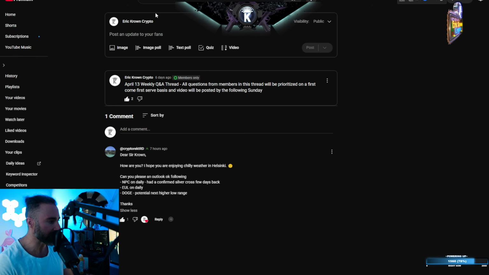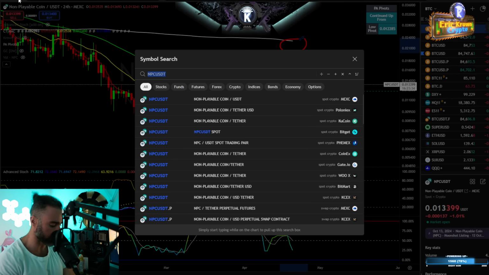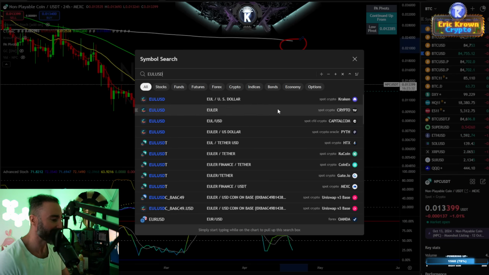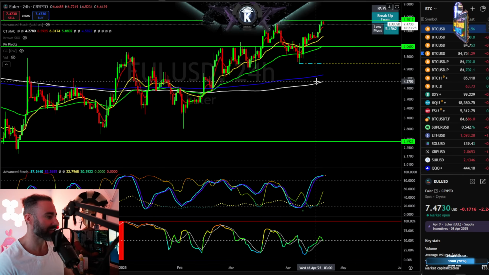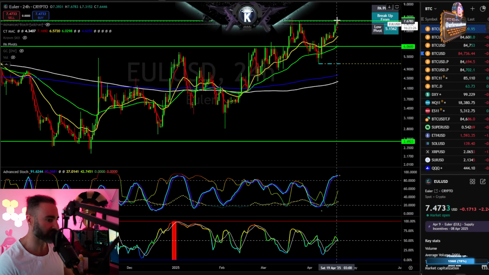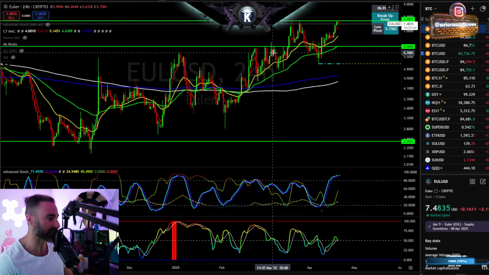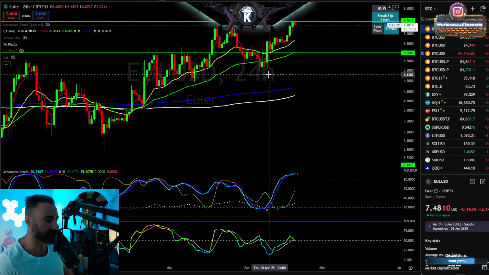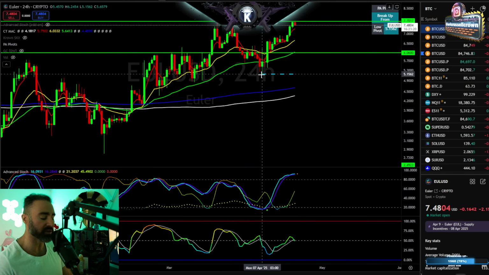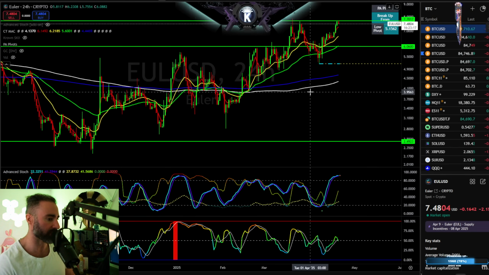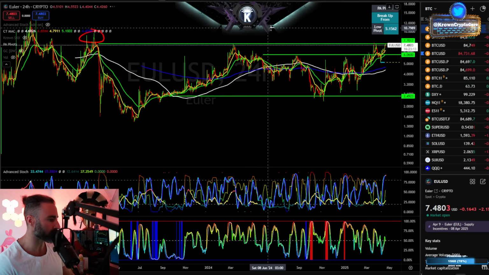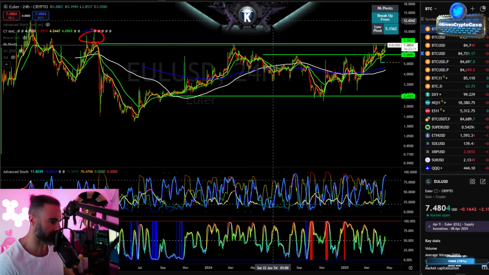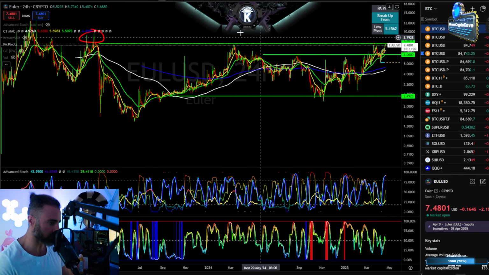Anyways, moving on, we got EUL on the daily. This is Euler because I've seen it so many times as of recent. Let's check it out here. This one's popping up to our next presumed area of interest, which is 770. Again, the bullish pivot is coming in from that low of this past Monday, the 7th of April, which is 5:15. And this one is actually looking a lot better than the last one. In fact, this is looking like a very healthy long-term consolidation here.